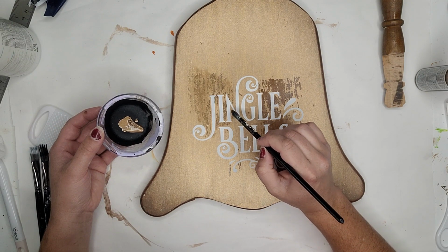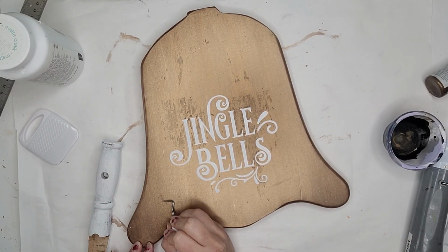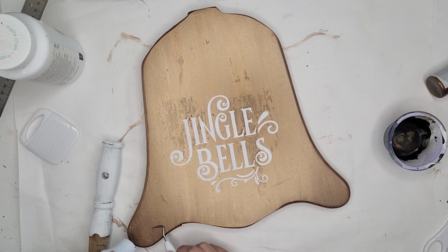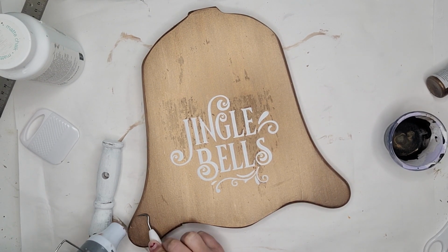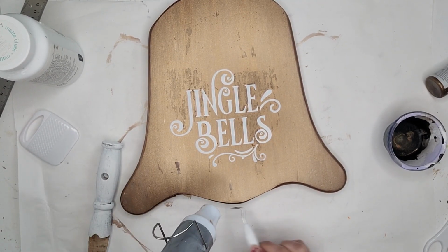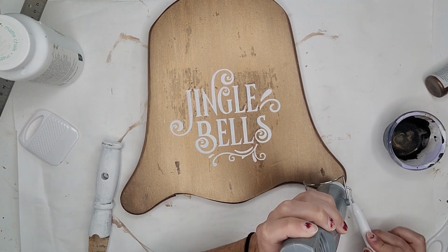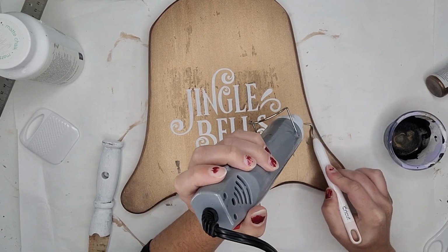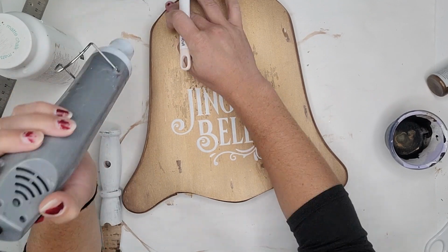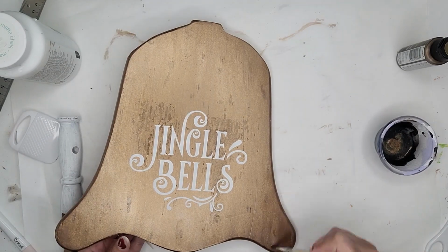And I did. So what I did was I went back in and took some sticky parts and peeled up some paint. And then I also used my little weeding tool and I scratched paint off in different areas to kind of make it all match and have that aged, ripped look. What I'm going for here is like if you think of an old bell where it has displacements of paint and chips and all of that. So that's what I went back in and did by hand on the places that were not peeled back. And then I just went back in and covered it up with that metallic paint to make sure it was all uniform and let it dry so that we could add the handle on.